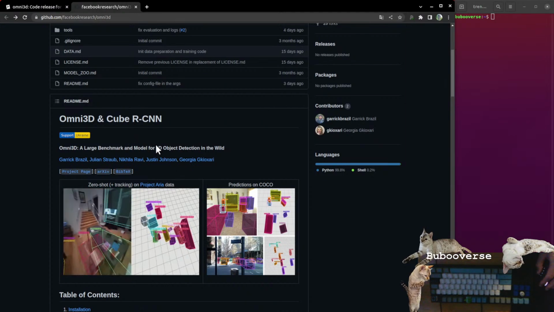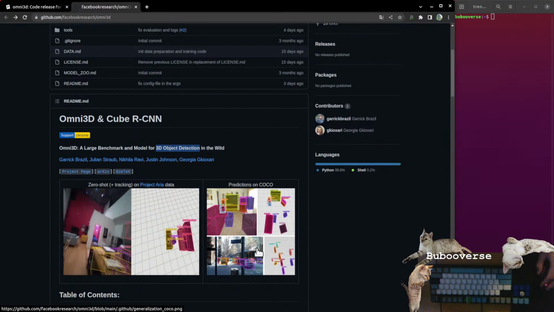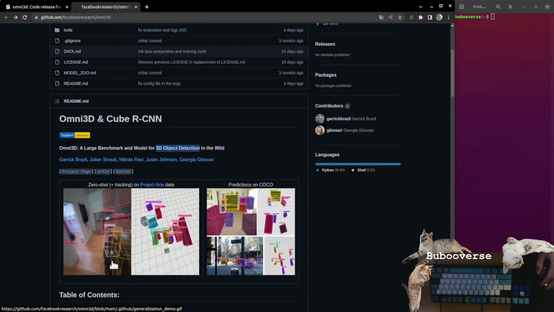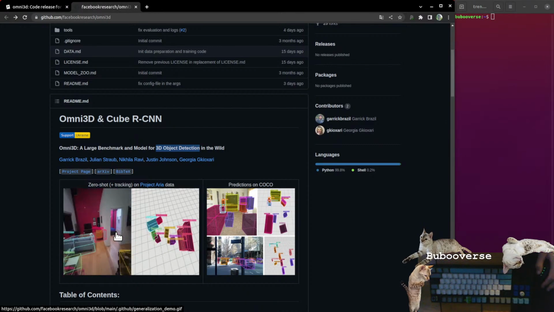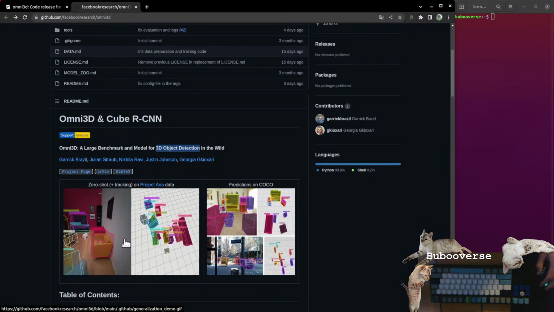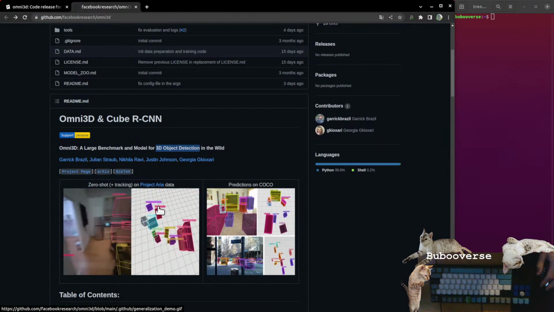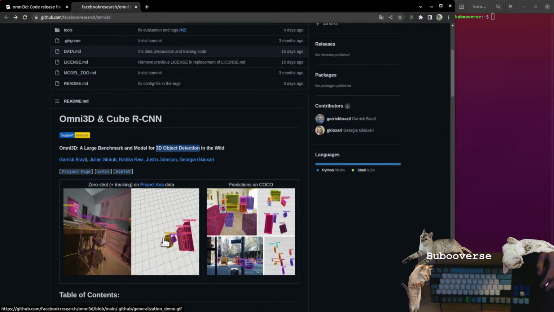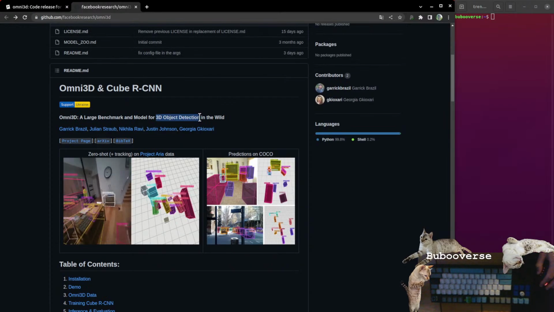They use the term 3D object detection. I would say that this is more scene understanding. If you look at all these datasets here, you have the inside of a house, you have a street, and you're going to have a bunch of different objects in here, such as couches and tables and chairs, and each of those are going to fall into a bunch of categories of similar-ish objects. There's also almost like a SLAM component to this as well, where you see that as these objects are added to this scene, they are repositioned relative to each other. Once you have more knowledge, this is kind of a variant of the SLAM problem. Yeah, I would call this more scene understanding and SLAM.